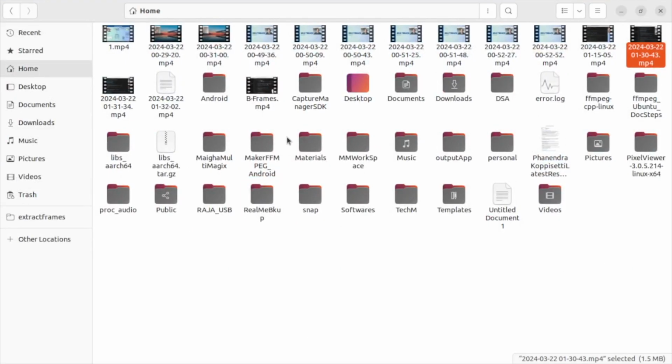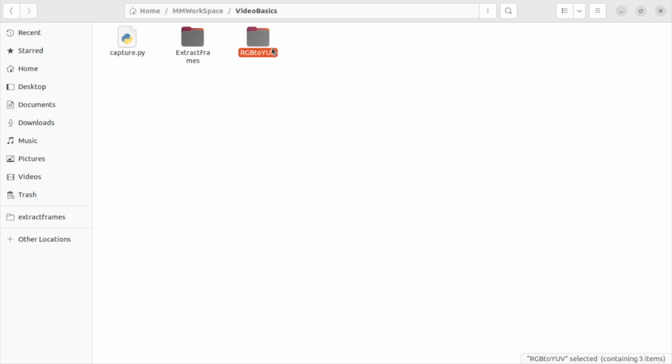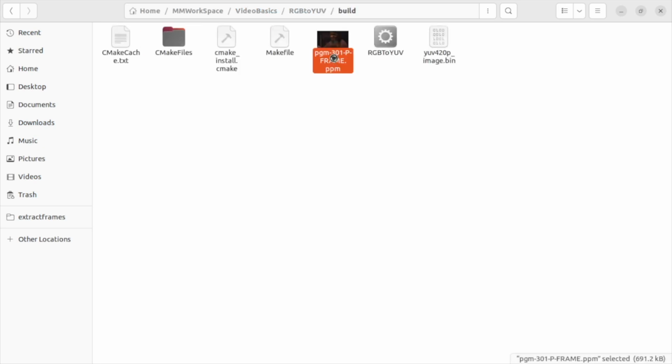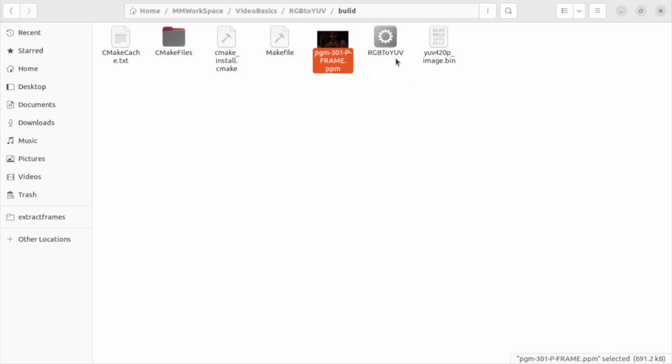If you go to this particular folder, workspace, video basics, here you can see RGB to YUV. The build, this is the input image, this image I have passed to my executable and I got this YUV. Now let's see if these two input and output images are the same.